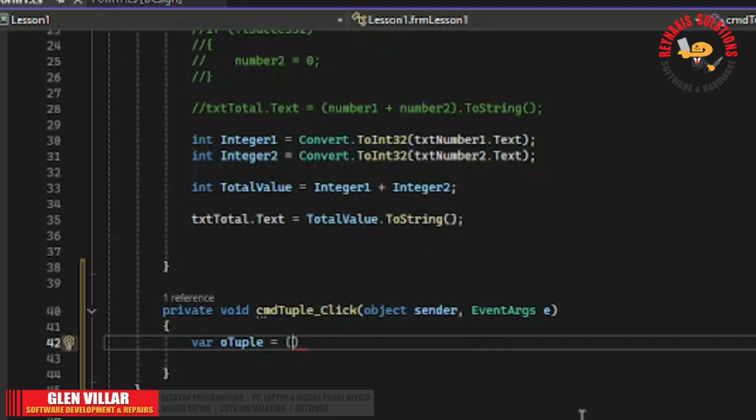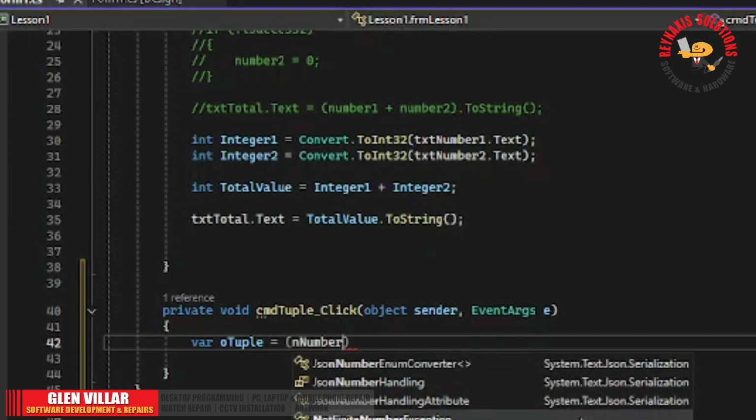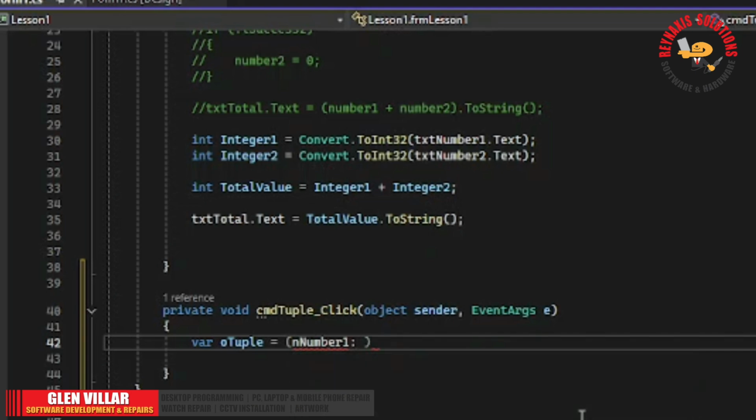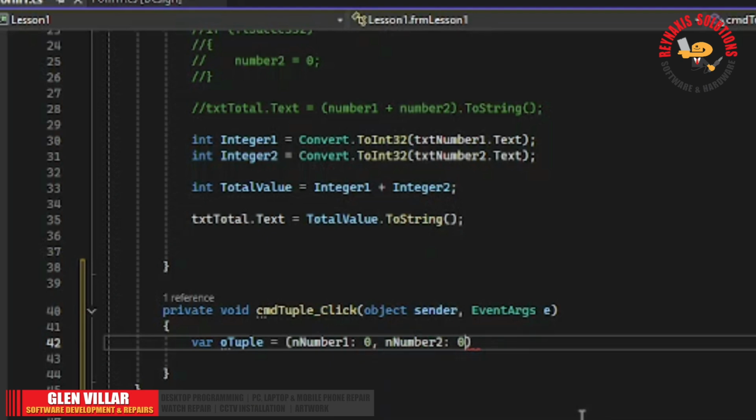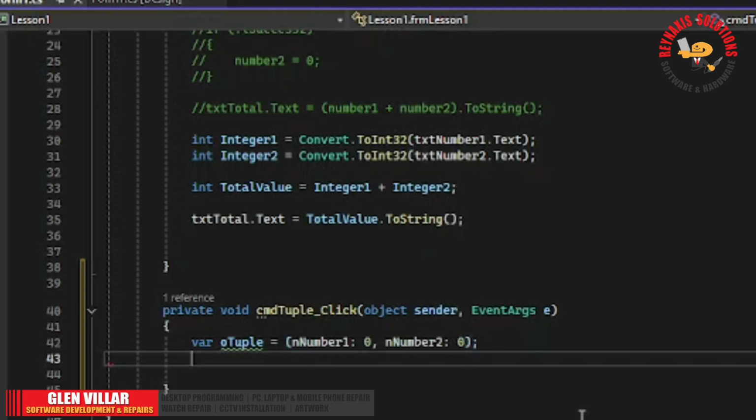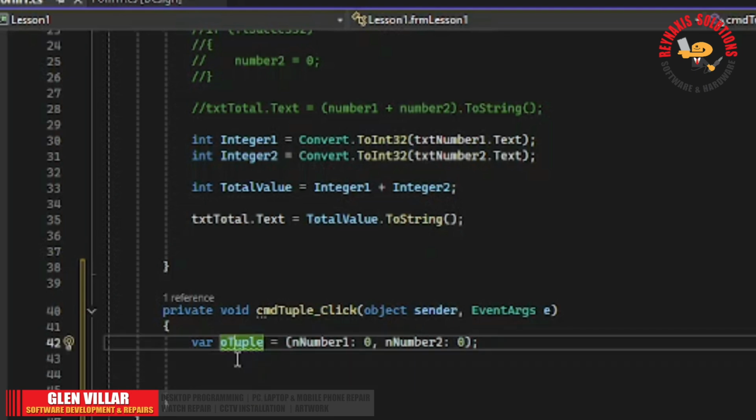I'm going to create properties inside the tuple variable. I'm going to add number 1 and I'll put 0 as an initial value, and number 2 with 0 for its initial value.